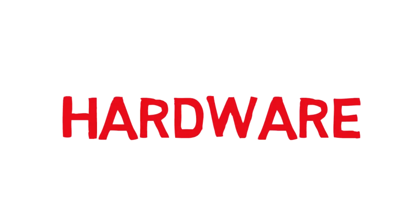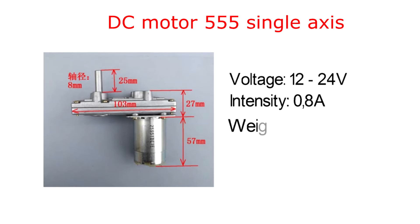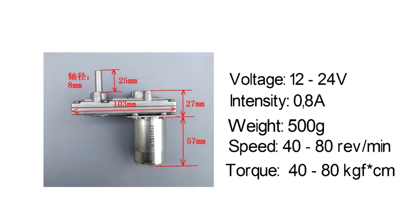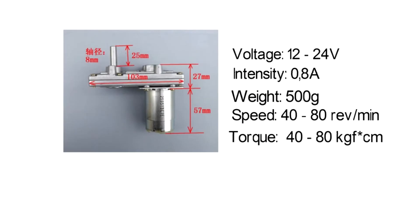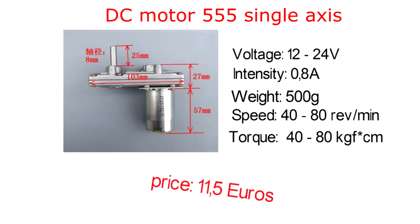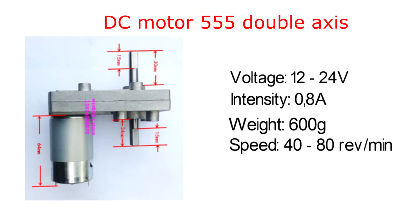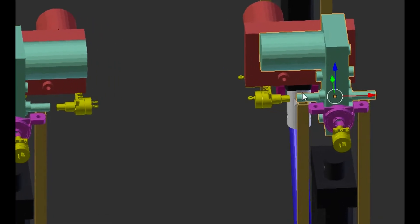Based on this design, let's focus on the hardware. Starting with the motors — this is the DC motor I decided to use for the first shoulder joint. The speed is important since it affects directly the walking movement of the robot; it must be high enough while keeping the torque high. The torque — the measurement of the strength — can be thought of as the motor being able to rotate a weight of 40–80 kg depending on the voltage applied, connected to a bar of 1 cm. This torque is quite high, and the price of this motor isn't too bad. The DC motor used for the second shoulder joint has the same specifications, but this one has a double axis, which increases the price, though it is necessary to connect to the two aluminum bars.